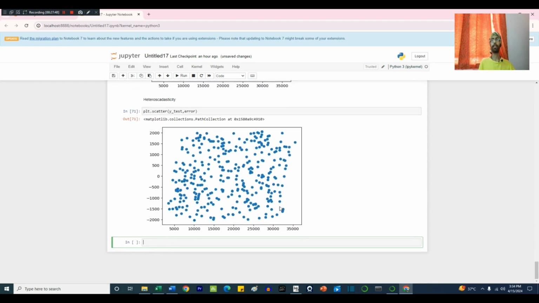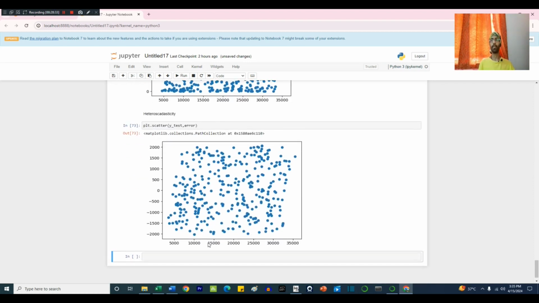See here, it's a completely squarish distribution. There is no kind of pattern, right? So this data basically represents that there is no heteroscedasticity. So the data is homoscedastic.